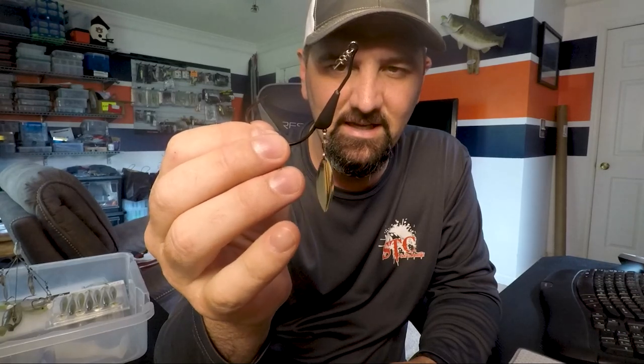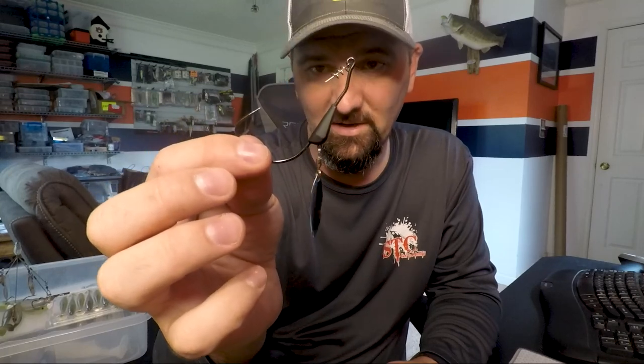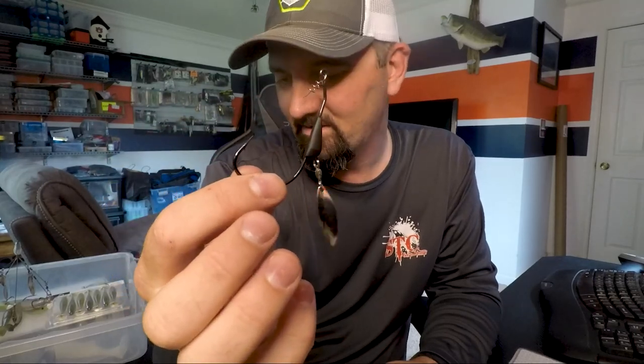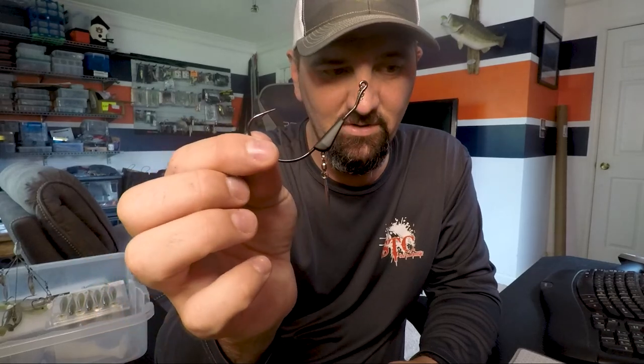I want to say, I can't really tell you where I got this one, but I've had it for a while. I got a bunch of them, a bunch of different sizes. I really like this one when I'm throwing the smaller swim baits, the 4.5s. They seem to really work. This is actually a big, this is a 7-aught. I've never really tried the 5.5-inch swim baits on it, but I'm sure it'll work.